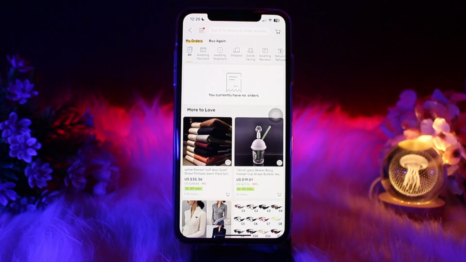And now once you're inside here, all your orders will be listed right here. Now all you gotta do is find the order you want to track, then simply tap on the order to view its details. You'll see the order status, for example shipped or processing. If your item has shipped, you'll find a tracking number. If your tracking number is available, click on it and you'll be redirected to the carrier's tracking page, such as DHL, FedEx, etc., where you can see the detailed tracking information for your package.